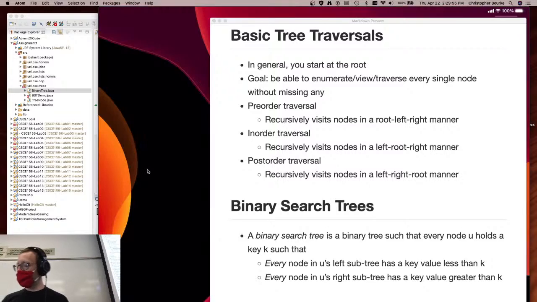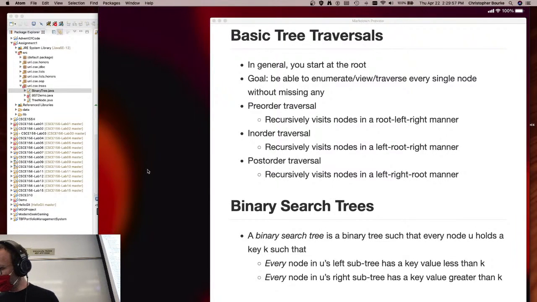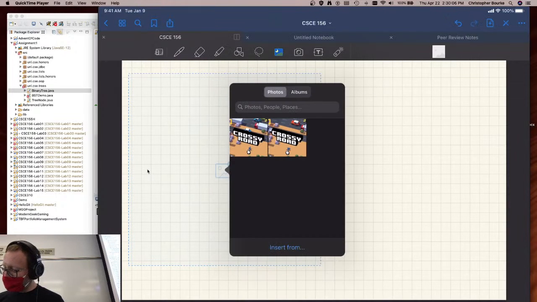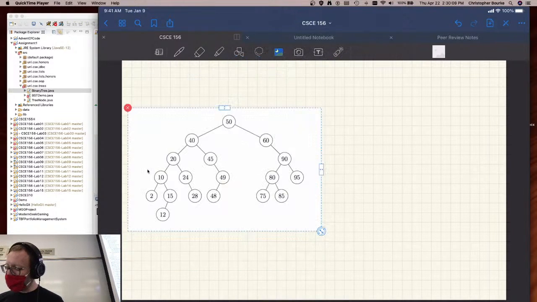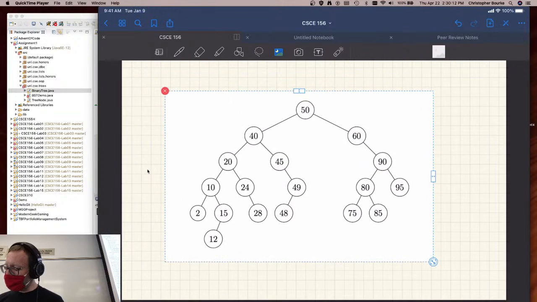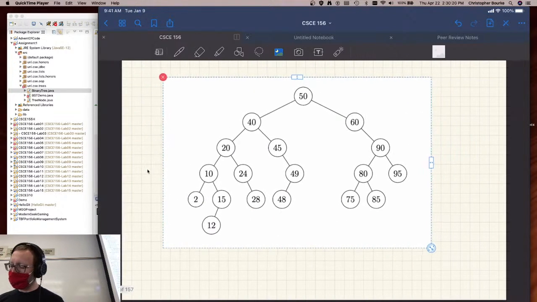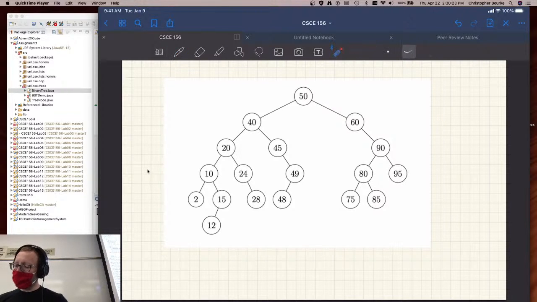And once again, let's go back to an example here. Search tree. There we go. That's almost the same structure. Is it the same structure? Yes. It's the same structure. I've just given them key values. Okay. Now let's make some observations here. At the very root here is 50. Look at all the nodes over here in the left subtree. They're all less than 50. All the nodes over here in the right subtree are all greater than 50.